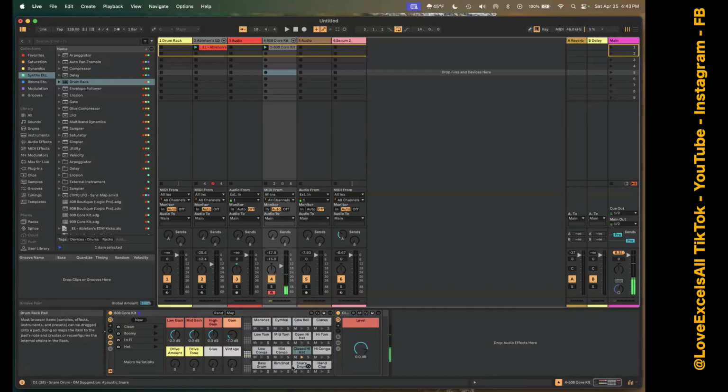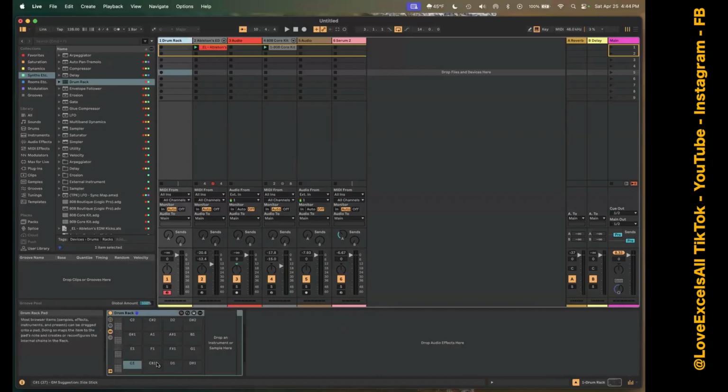Hi-hats are usually on F sharp, G sharp, and A sharp. Usually you're going to end up with a closed hat, a pedal hat, and an open hat, but in this case they have a tom-tom there, and so on up to cymbals and rides. But they're usually set up, generally speaking, the same way.